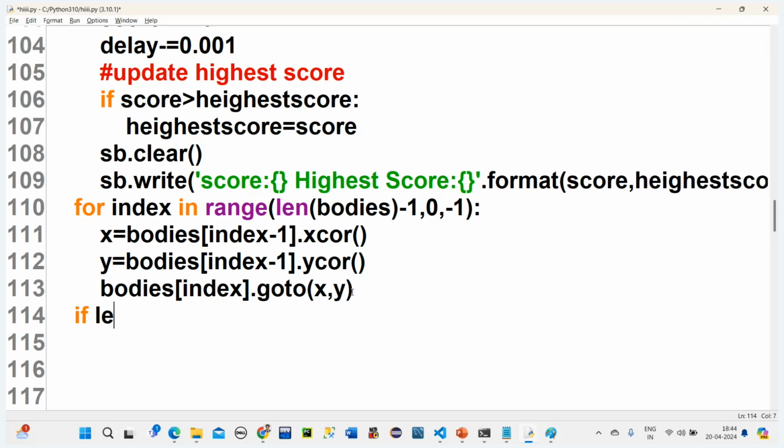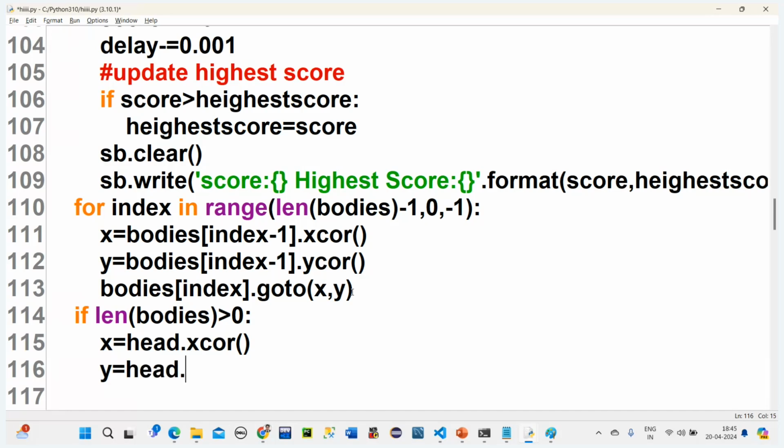One more condition we have to give: length. If the length of the bodies is greater than 0, in this case what should happen of x and y? So x is equal to head dot x coordinate, and similarly with the y also, y is equal to head dot y coordinate.